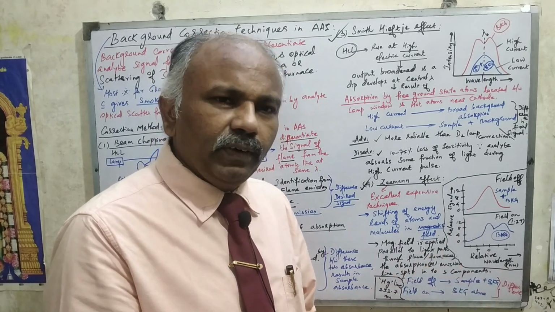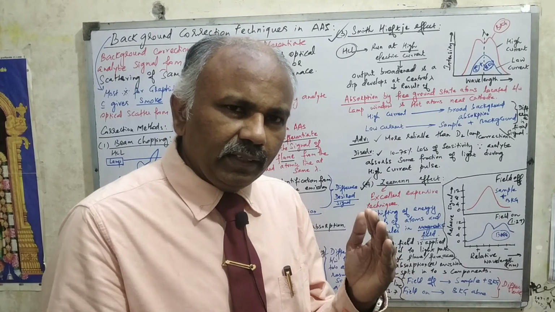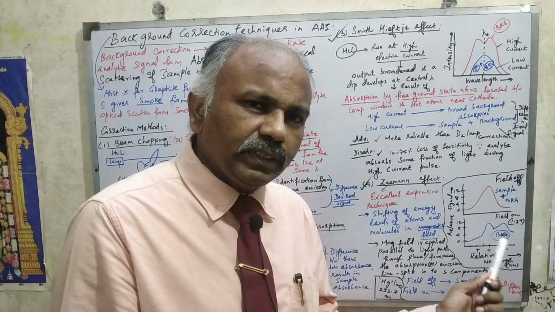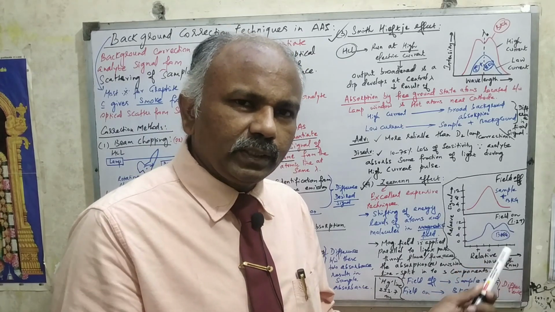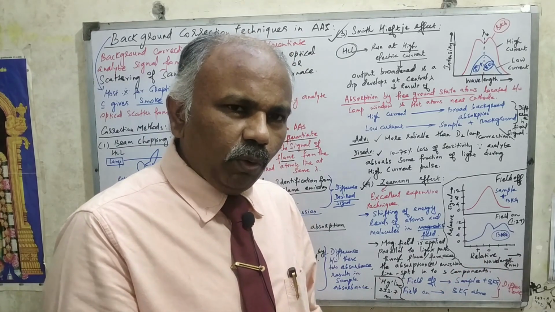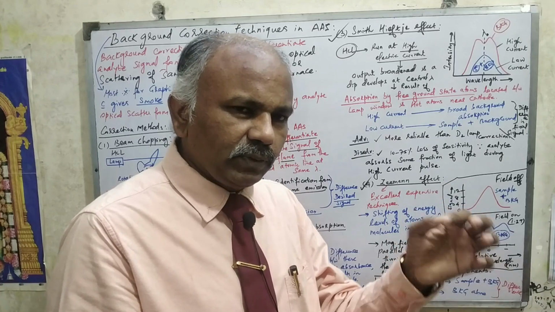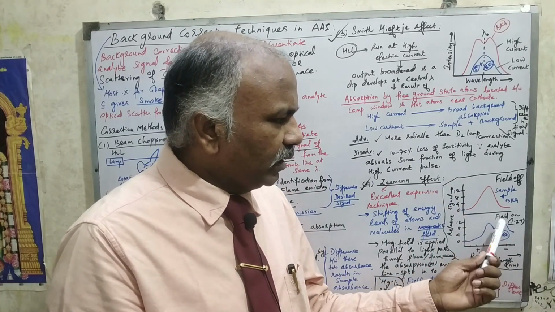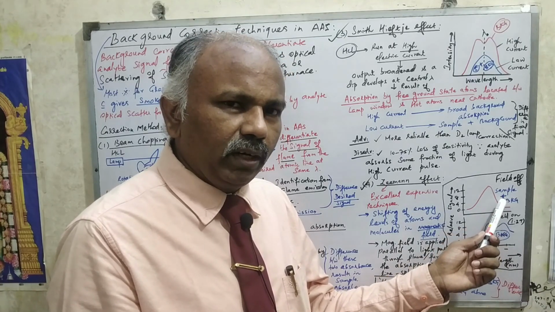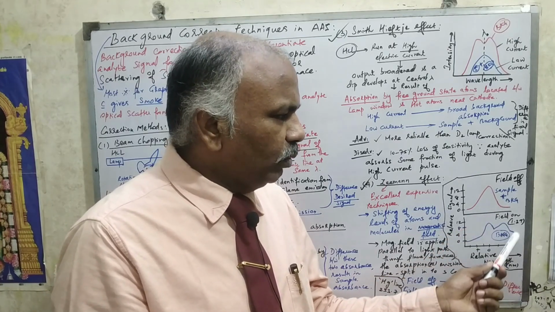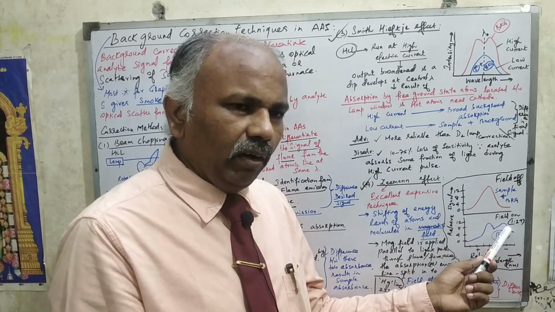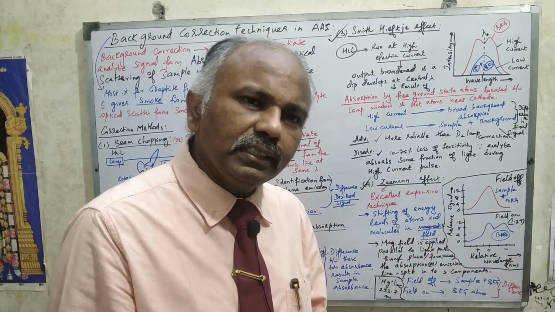When the magnetic field is switched off, that gives the response for both the sample as well as the background. When the magnetic field is switched on, it gives a response only for the background. So you switch the magnetic field on and off alternately, and then you can measure the background as well as the sample plus background. You just subtract the values obtained for the two, and automatically the difference gives the original sample signal.